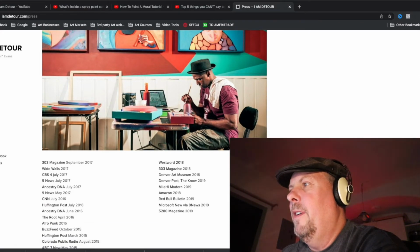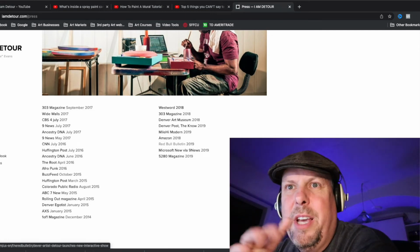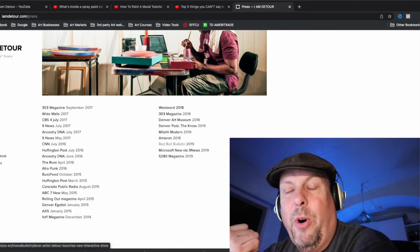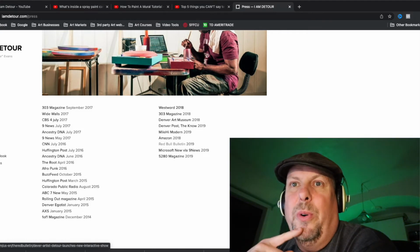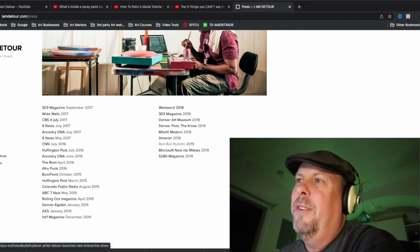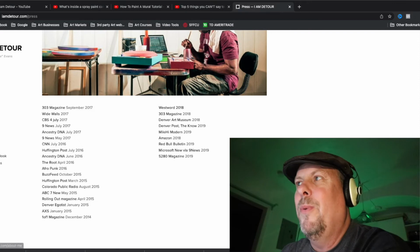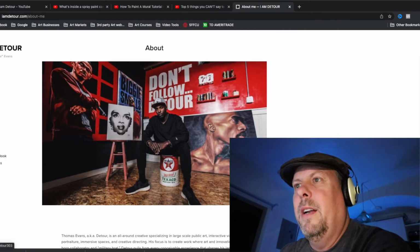He has all these different web clippings. If you ever get web clippings, what you want to do is screenshot it and make it a PDF on your own website, and then you can link it back to the original. A lot of those older news articles will be lost over time, so you want to just definitely save them off. I don't know if that's the case with his. I'm not going to go into every single one. He has an about page, so just really simple, clean cut, quick.